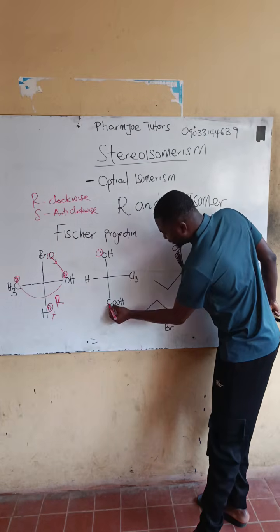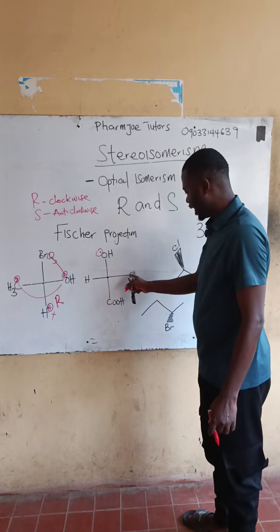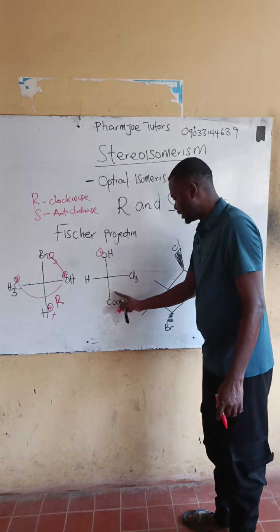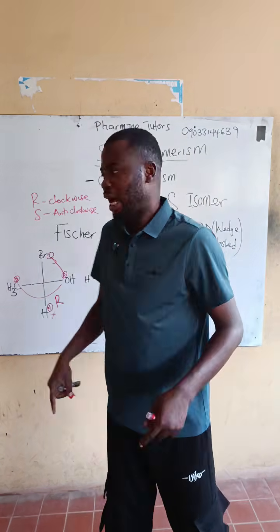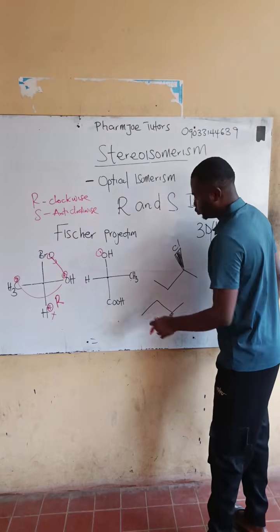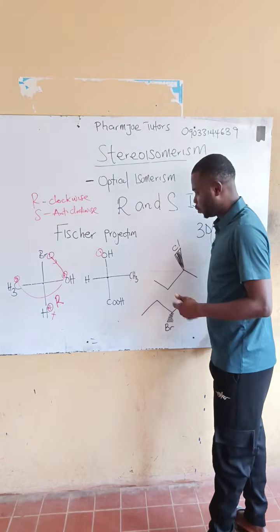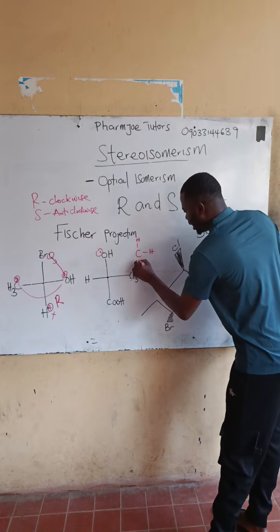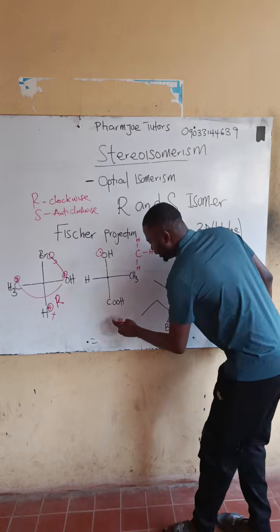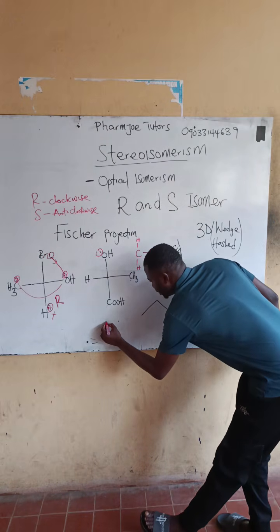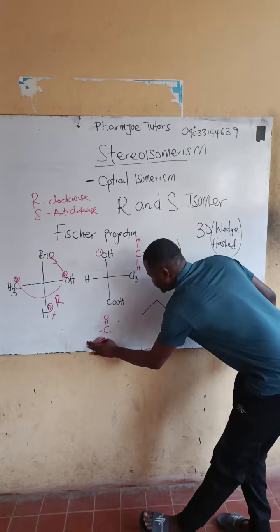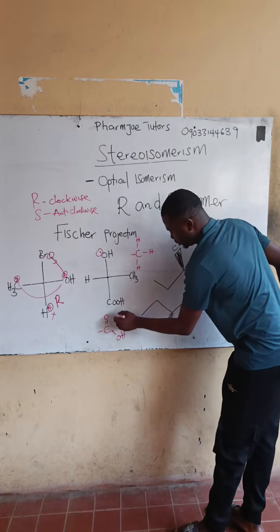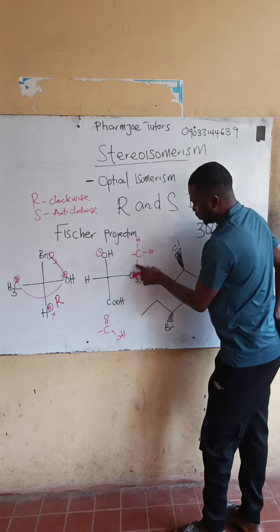Now, this carbon and this carbon are the same thing, because what is directly attached to this one is carbon, and what is directly attached to this one is carbon. So there's a tie. Tie means there's a draw. And if there's a draw, I told you when I was taking you through E and Z what you need to do. In this case, we have C, H, H. Here we have C double bond O, C double bond O, OH. This is what we have for this one, and this is what we have for this one.